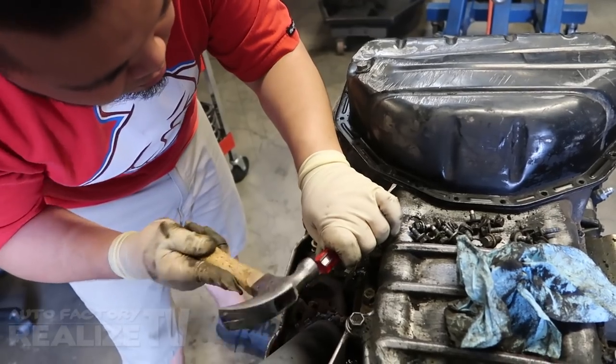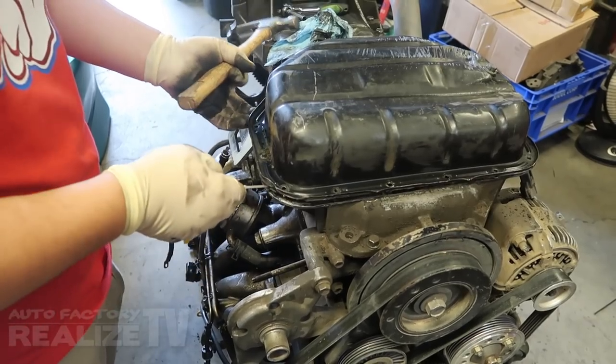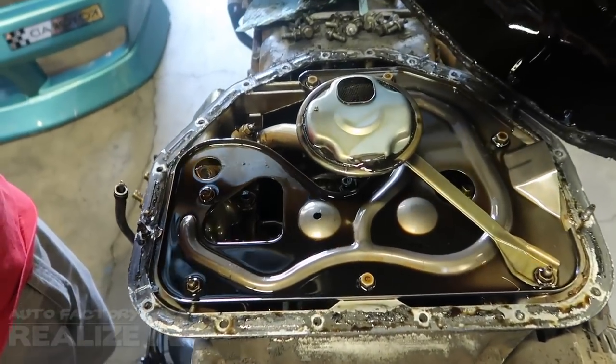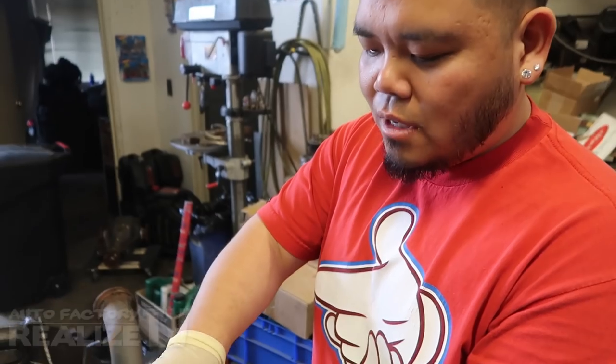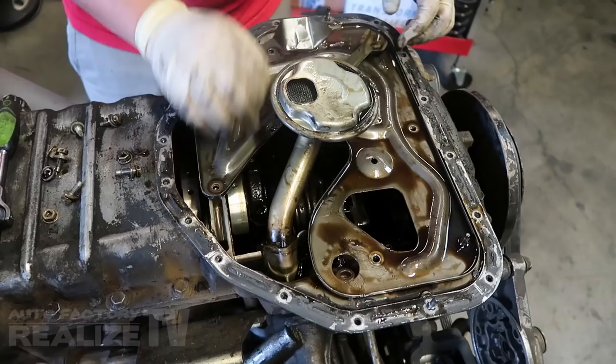There you go. Oh, look at that. We gotta take the baffle off to get to the other bolts that are holding the, I don't know what the other part of the oil pan. That news is truly baffling. Are you gonna remember how all this goes back together? Doesn't matter, because it's the old motor. Oh, that's true.